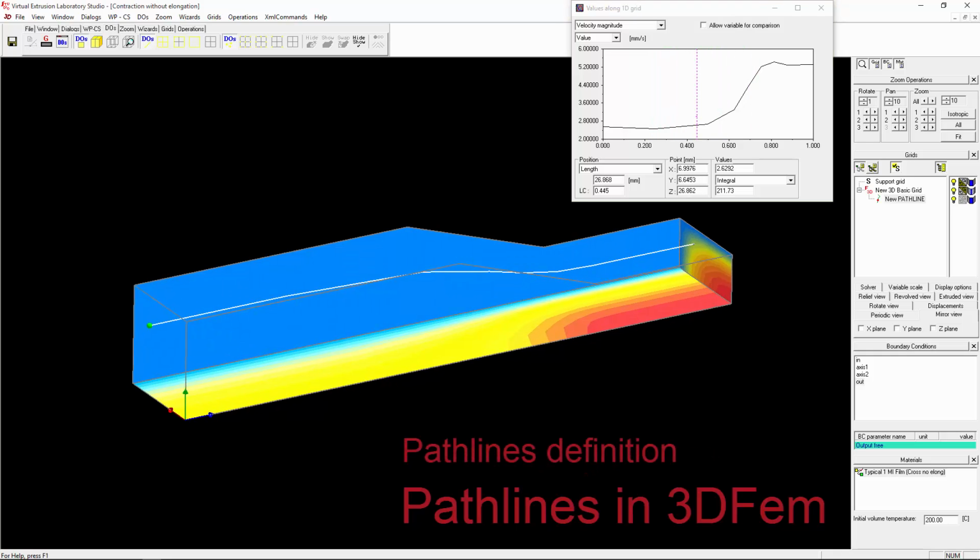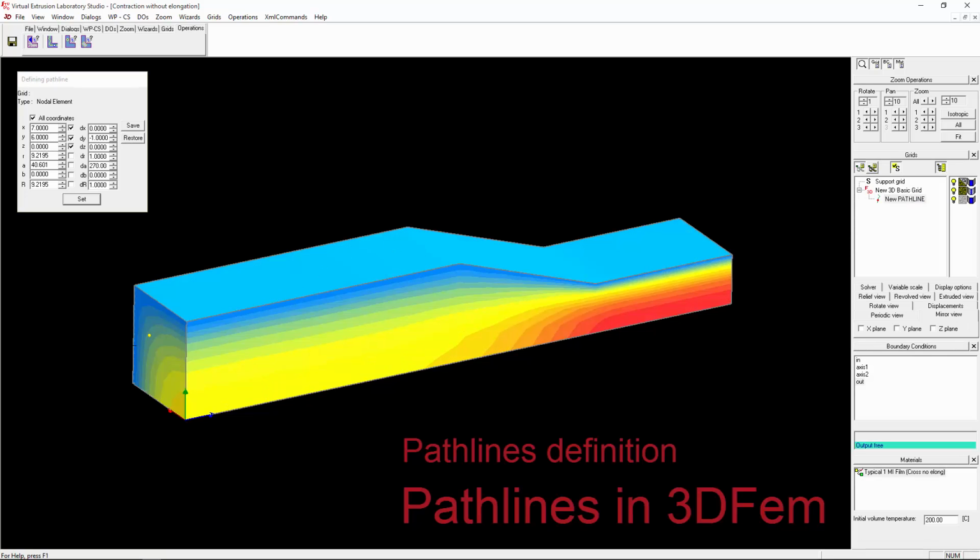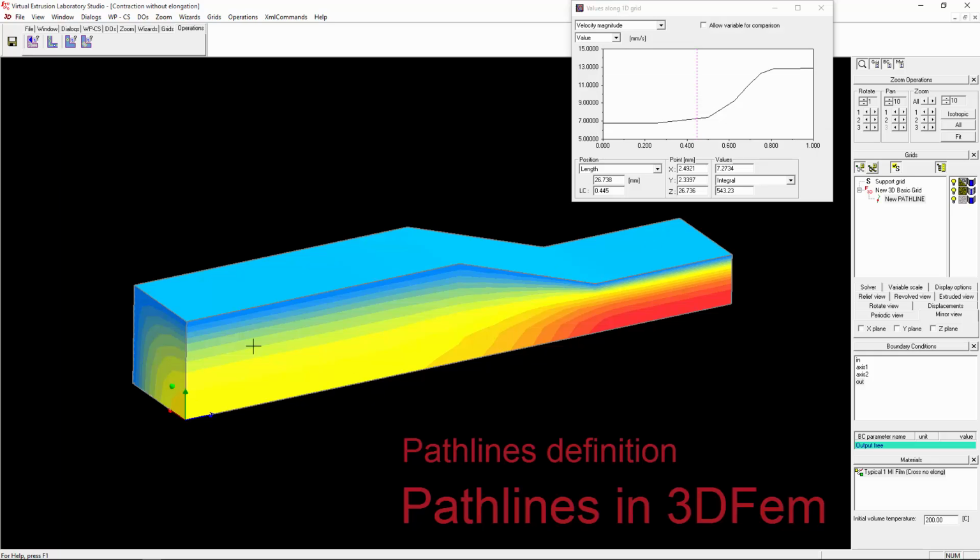Of course, I can define any other path line very simply. First of all, I can just edit that one if I repeat that operation, because the program still remembers the last operation was definition of path line, so I can just right click and I can now move that point anywhere to a different position. Of course, I can use picking of the coordinates. So if I hold Control, I can pick the element, and from that element I can take the coordinates. So let's say from the middle of this square I get a new seed, and then from there the path line is calculated.